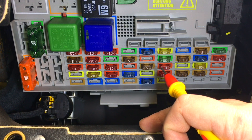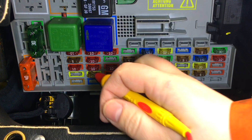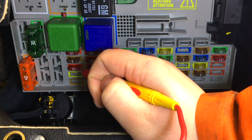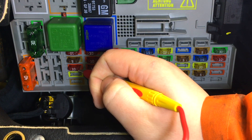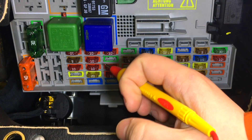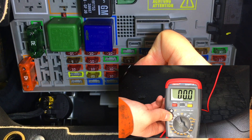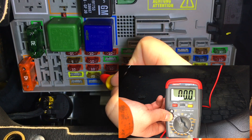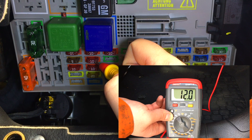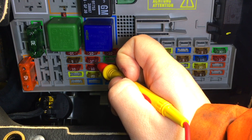Finding the permanent live is quite easy. Make sure your ignition is off, and with your earth point connected — like to the car door or similar — go along the fuses. There should be little metal contact points on top; just touch them and when it's live your multimeter will show the voltage. So going along these 10-amp fuses at the top, this one here is showing live — this is the one I'm going to use for my permanent live.